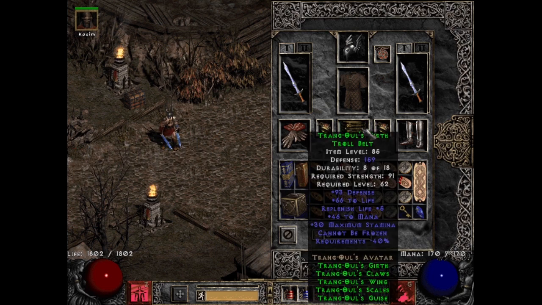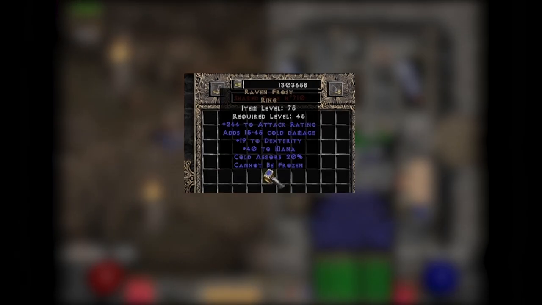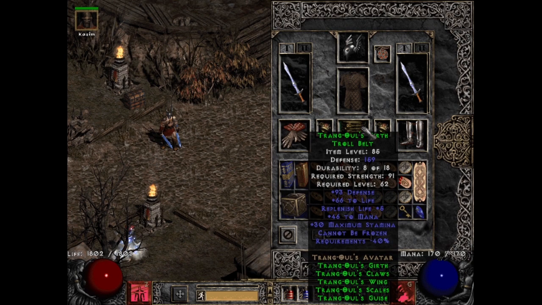Then we have the belt for the cannot be frozen, Trang-Oul's Girth. Now this we use instead of the beloved Ravenfrost because Ravenfrost adds cold damage which freezes enemies. Those frozen enemies when killed could shatter and drop no corpse, which means that you can't use find item on them, and item find is one of the main reasons that this guy even exists. I'll explain later.